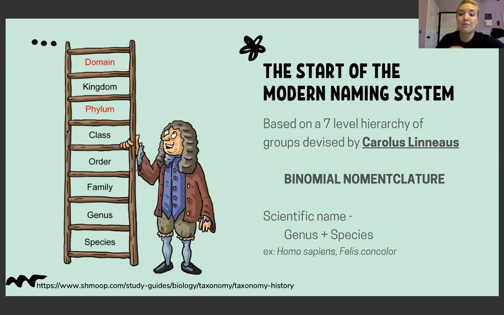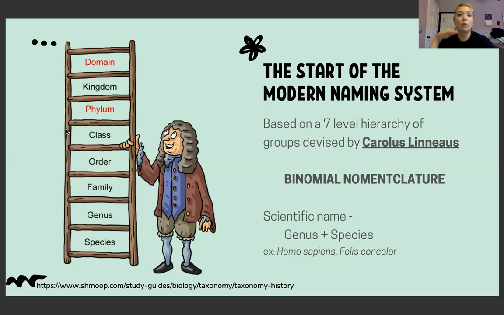His binomial nomenclature focused on the genus name and the species name to make its 2-name system. And I gave 2 examples. One, Homo sapiens, hopefully everyone knows that, that's the humans. Homo is the genus name and sapiens is the species name. And then I gave another example, Felis concolor. So Felis is the genus name and concolor is the species name. That is the Florida panther, mountain lion, puma, whatever you want to call it. Its scientific name is Felis concolor.